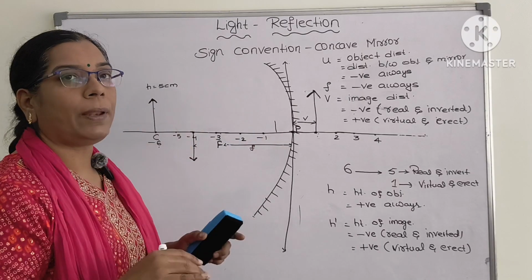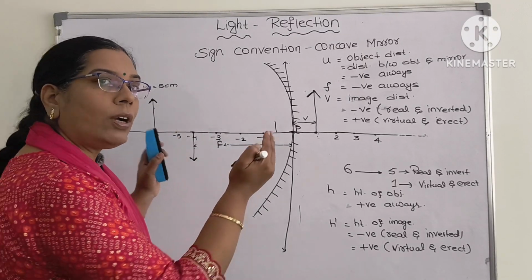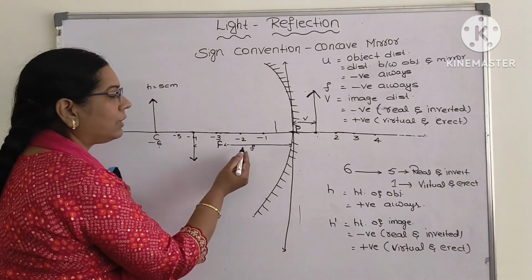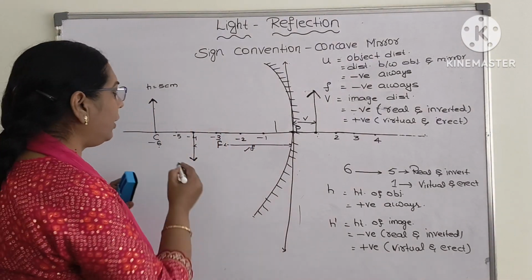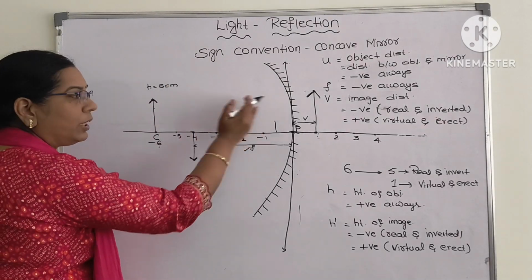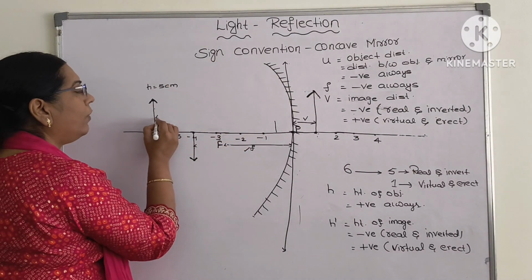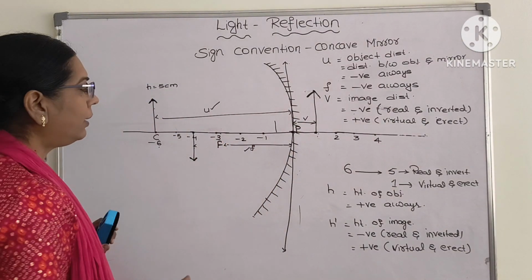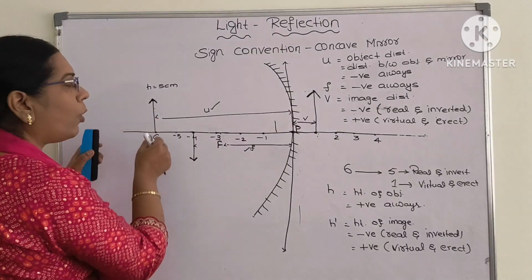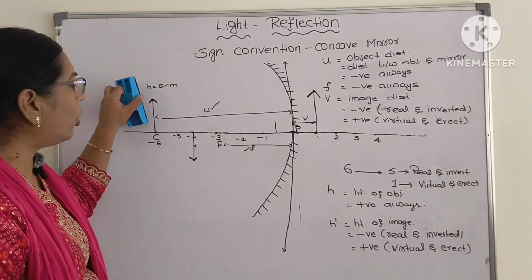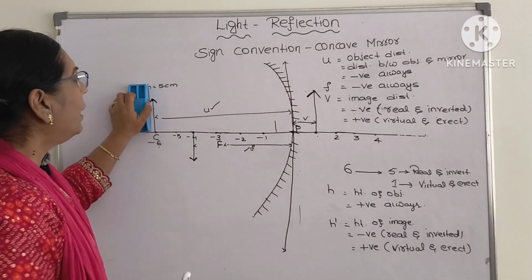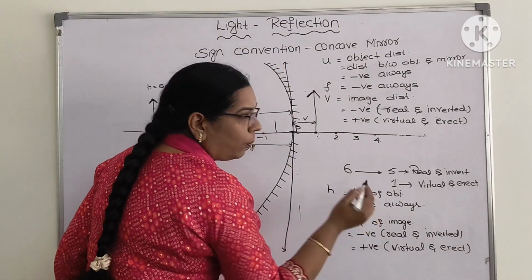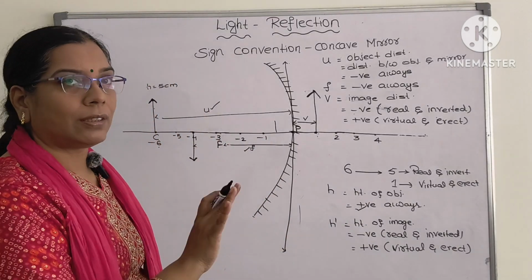Imagine a Cartesian plane. Where will be the focal length? The focal length will be in front of the mirror. In front of the mirror is all negative x-axis. So focal length will always be negative. Since I always keep the object in front of the mirror, u will always be negative. Okay. And then H, since I always keep the object in upright position, it will be pointing upwards towards the positive. H will always be positive. These are the always signs.